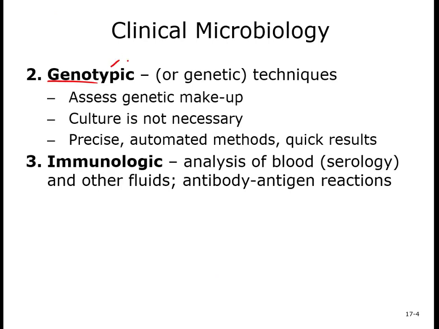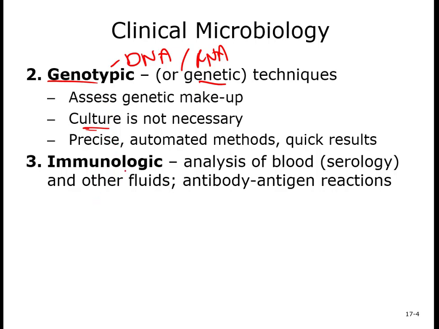The next main group is genotypic methods. So in this case, we're looking at specific DNA or RNA of the pathogen or its genetic makeup. Genotypic tests are much more commonly used, especially in this day and age, because they can be pretty cheap, they can be pretty fast, and they're extraordinarily accurate. We can pinpoint exactly what the pathogen is by looking at its genetic makeup. And of course, it's not always necessary to culture the microbe first. So again, this can provide us really fast results.